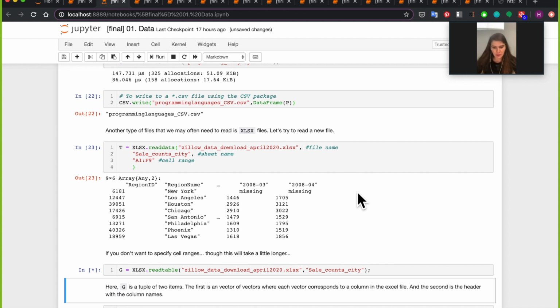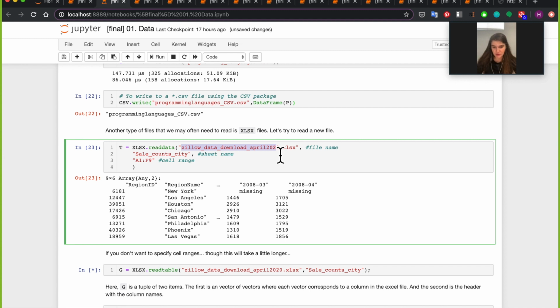While this is loading, I'm just going to go ahead and explain what this data is all about. This is data I downloaded from Zillow, which is an app you can use if you want to rent a house or buy a house and so on. It has data since 2008 about sales, and it actually has all sorts of different kinds of data.